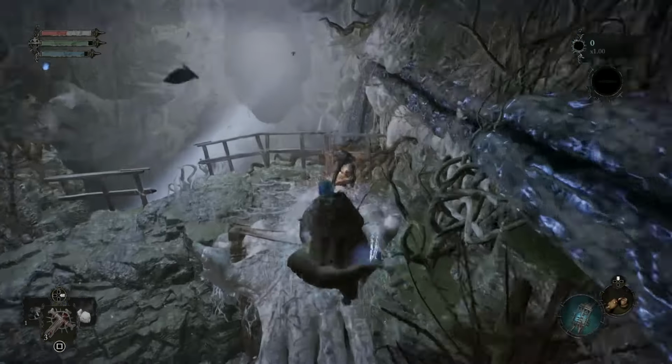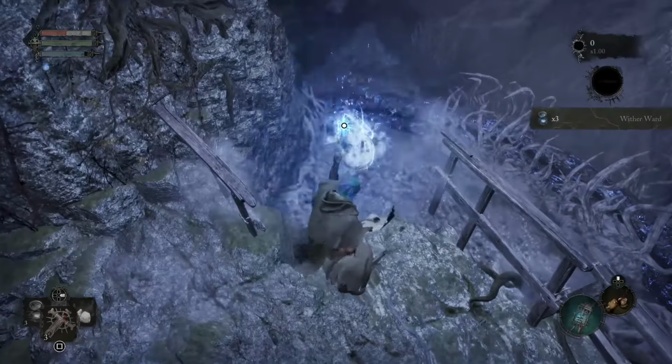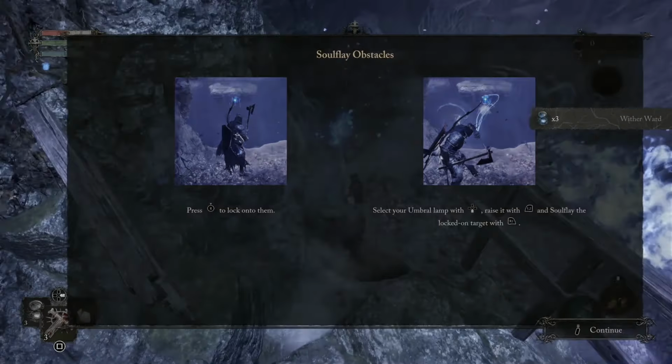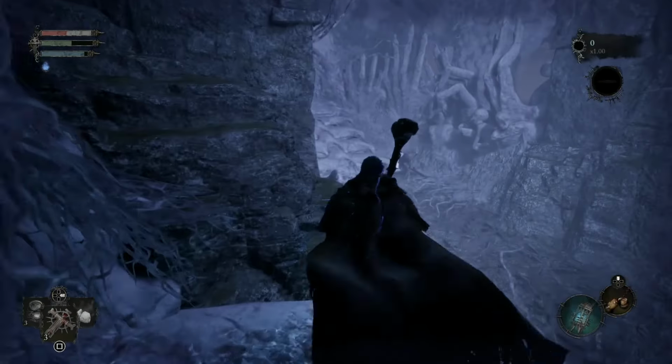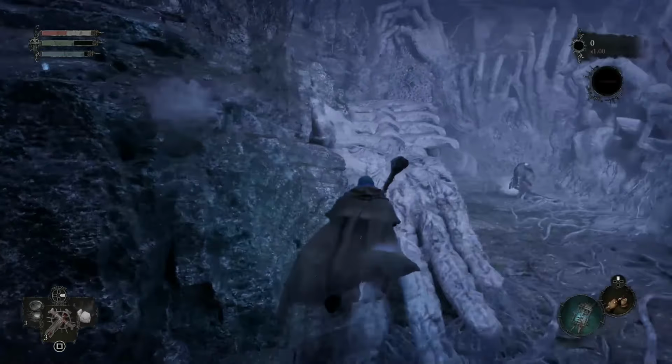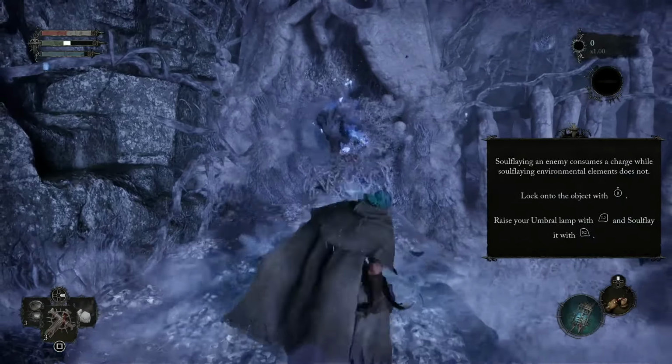So in here, you're going to go into Umbral. Hold out your lamp with L2 and hold square. Pick them with the wards, and then soul flay that vine. That vine will make its path appear so you can come down. Carry on down here, guys, and soul flay this. You have to open that door.